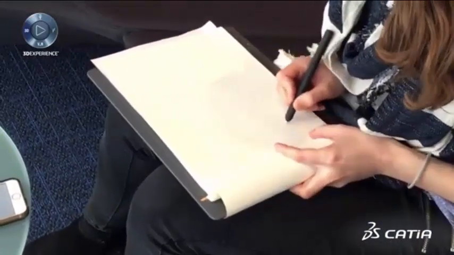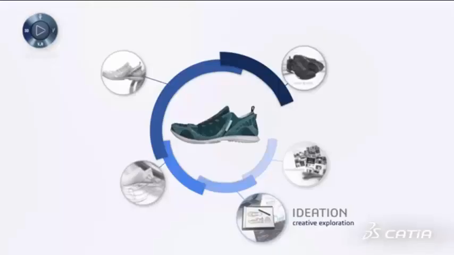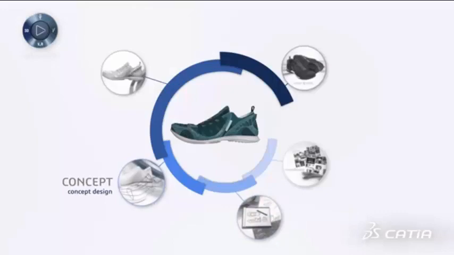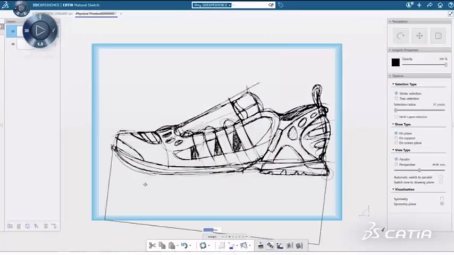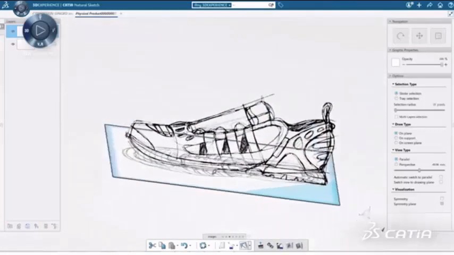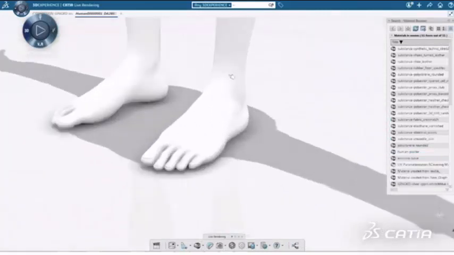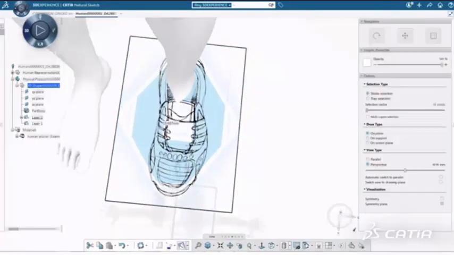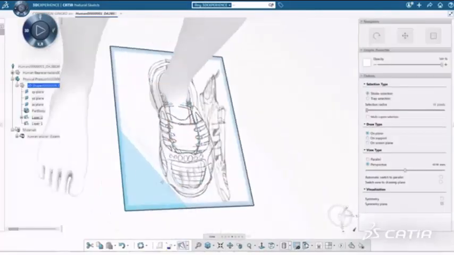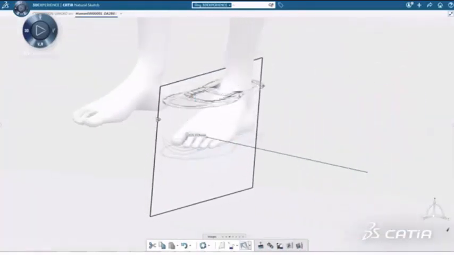After creative exploration with sketching, we start to create the 3D volume and shape of the shoes with concept modeling. We can resize an image precisely inside the scene. With the manipulator, we can resize the images to match. Once several views of the product have been imported, we use a human model as a first reference. We also import an image of the sole to position on the foot of the human model.